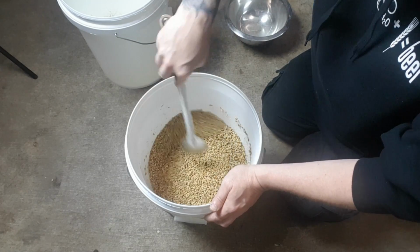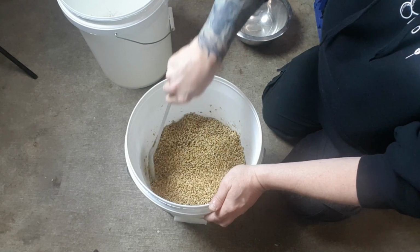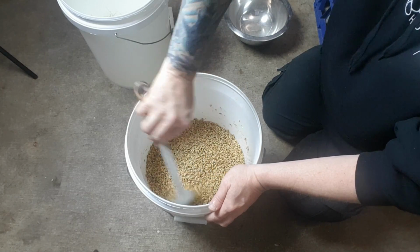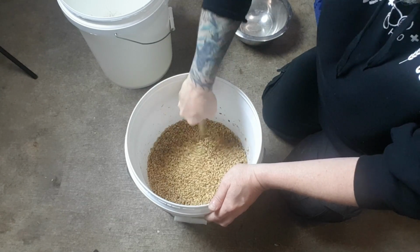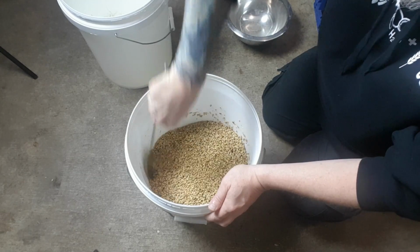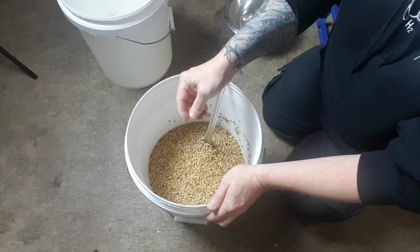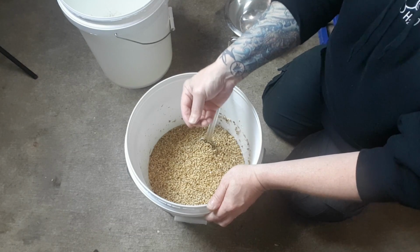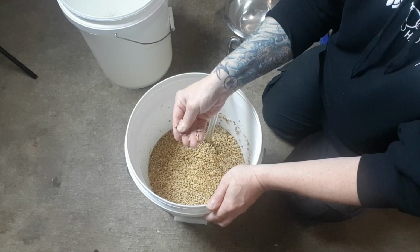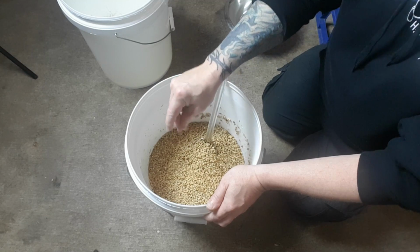Now before you mill, you don't want to go and chuck it in your mill straight away. You want to leave it 10 or 15 minutes. If it's hot, you might want to cover it so you don't get too much evaporation, although I'm pretty sure these grains will soak it up pretty quick. What happens is, it's probably not straight away, you can sometimes feel the difference in the grain. Originally it might be really dry and brittle. Some of the descriptors I've seen used, it goes a bit leathery. But that's what you want.